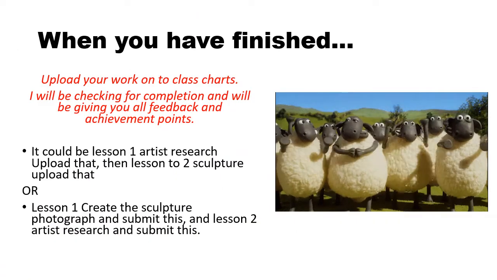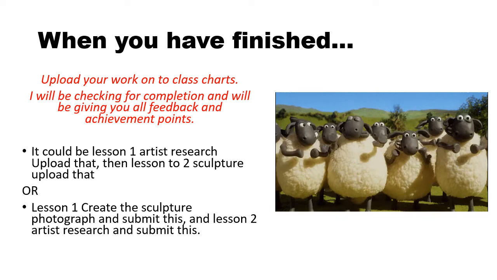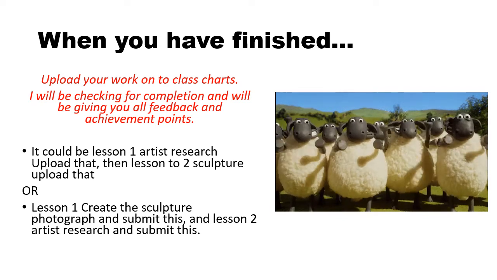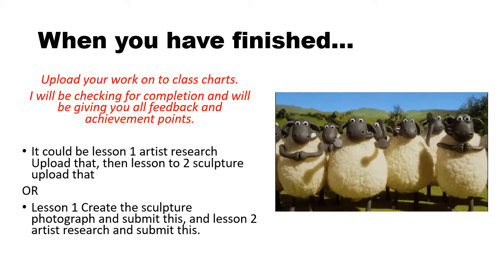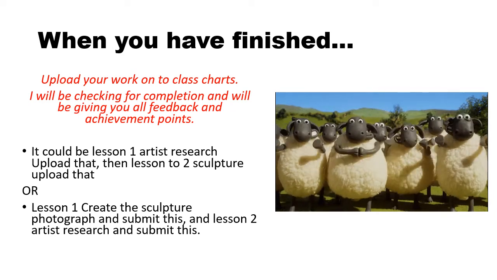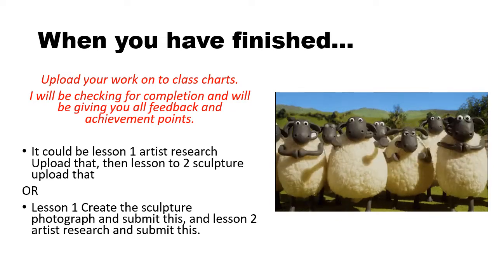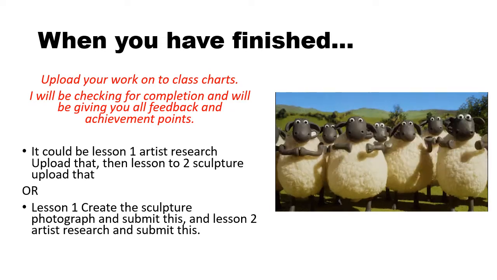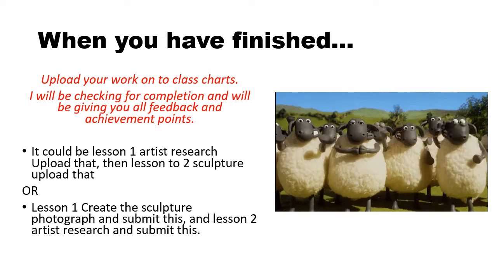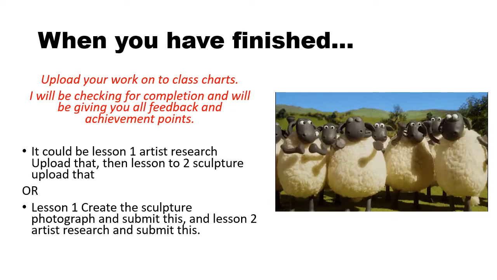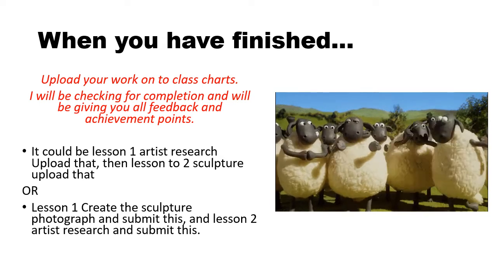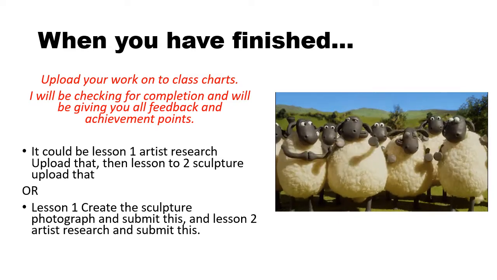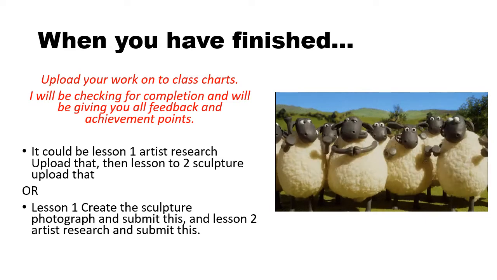When you have finished, I'd like you to upload your work onto Class Charts as normal. I'll be checking for completion and we'll be giving you all feedback and achievement points. It could be lesson 1, you do your artist research, upload that, and then lesson 2, sculpture, upload that. Or it could be this lesson, lesson 1, create the sculpture, photograph it, submit this, and then your second lesson, lesson 2, do the artist research on Andy Goldsworthy and submit this. Okay, so you're submitting something for each lesson still, but it's just either the sculpture or the artist research. Hopefully that makes sense.